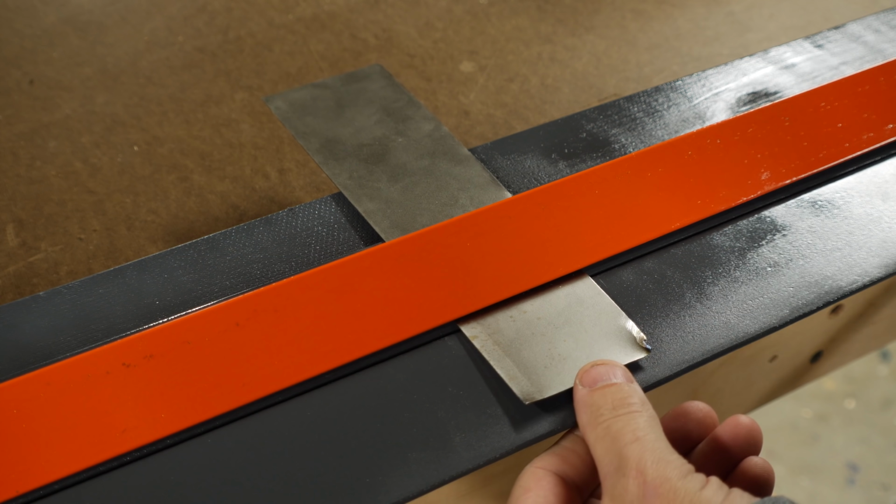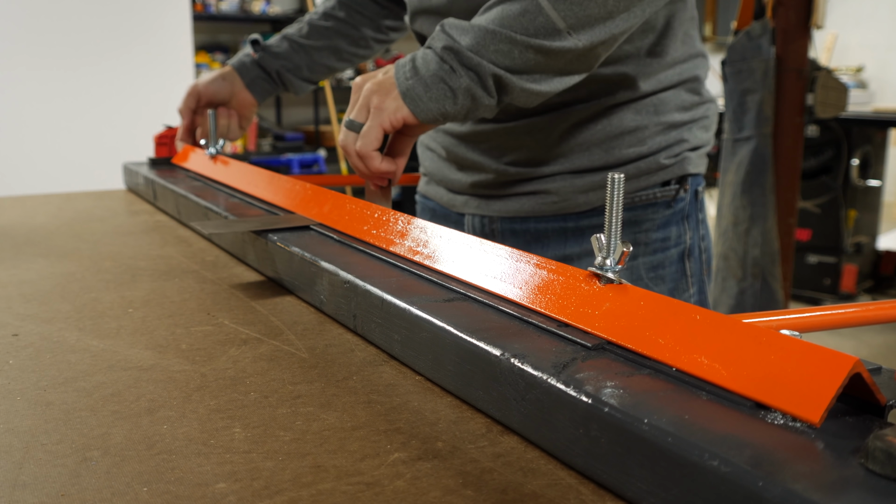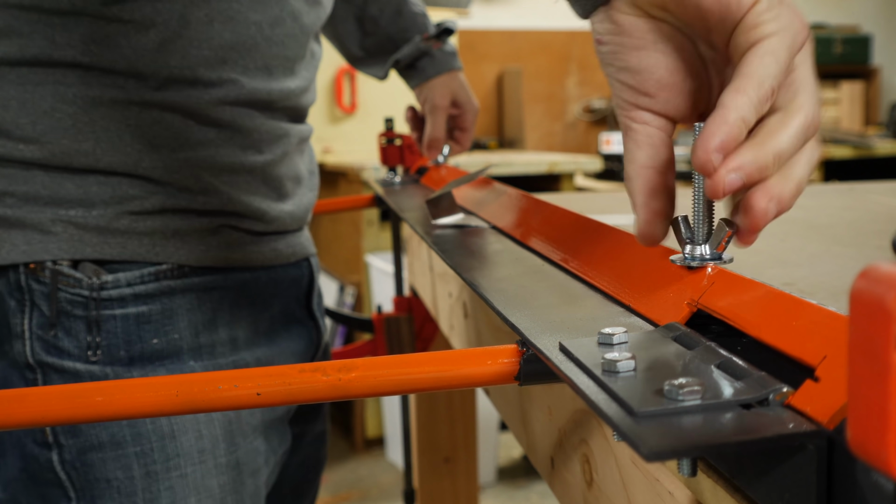Using this tool is very simple. Getting what you want out of this tool takes a little bit of practice. Basically, loosen the wing nuts, slide in your piece of metal, tighten the nuts back down, and then lift the handles to bend it.